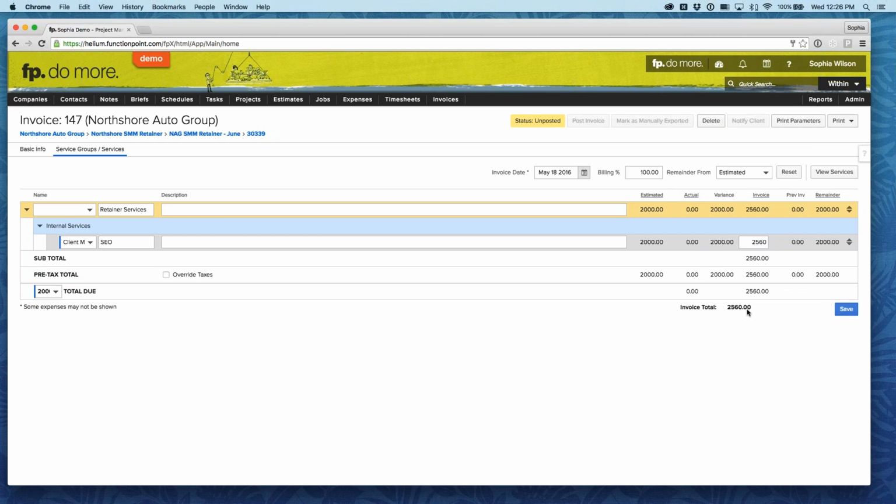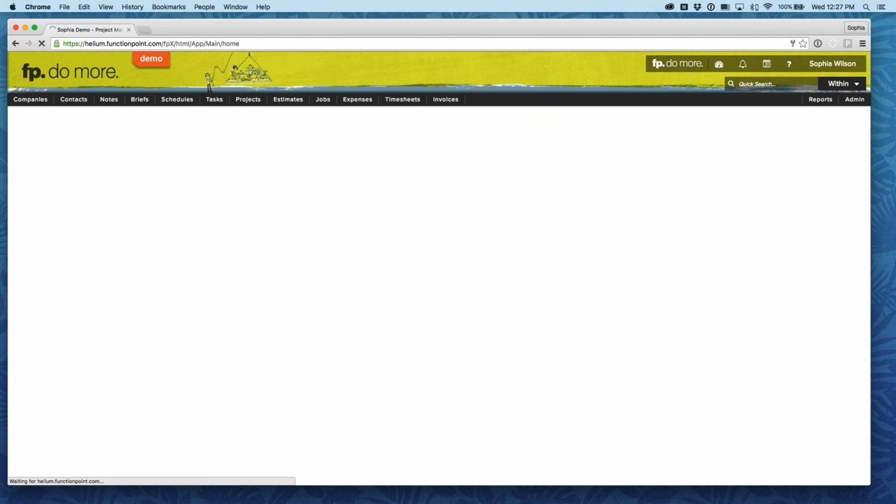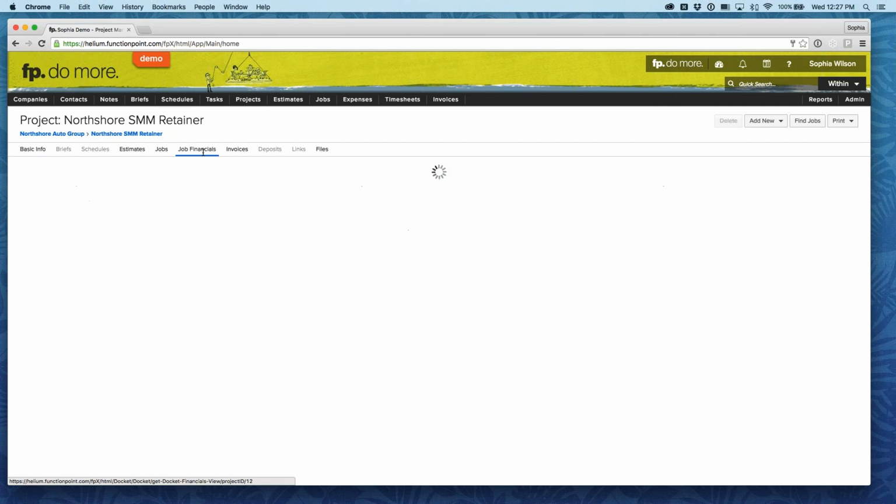So I'm just manually adjusting the value. Now, if your retainer structure has a whole bunch of different line items, a lot of services with the values mixed up amongst it, you're going to need to decide how it is that you want to break up that dollar value, that extra amount that you're putting in. But I'm just manually adjusting the value so that I'm adding that $560 in there. That's the scenario if we're billing in advance.